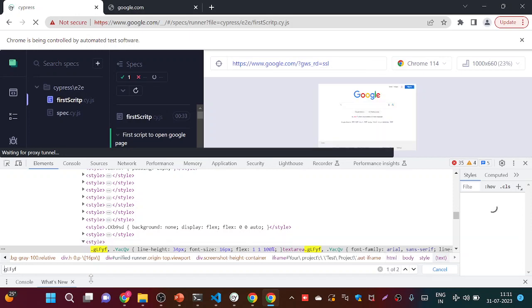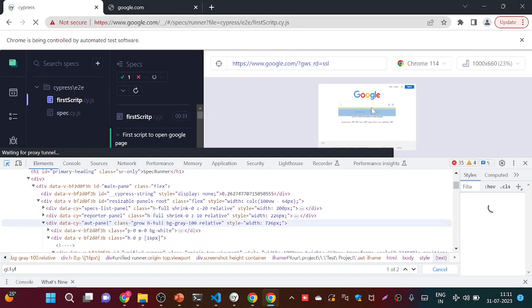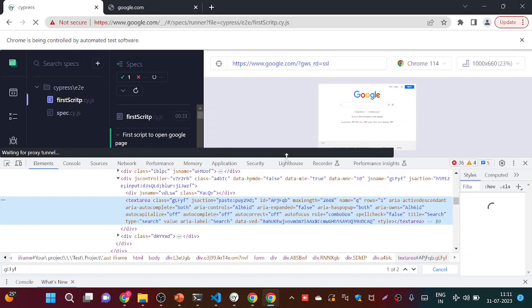So what I'll do, in case of class, I'll change my class to ID. I'm clicking this arrow again, go to your search text box, click here. Now I can see the ID here, APJF. Copy this ID and check whether this ID is unique or not. ID is always unique. When you are taking an ID, you just have to put a hash sign before it, and if it is a class, then you have to put a dot. So if you see the right hand side, you can see one of one. Can you see one of one?